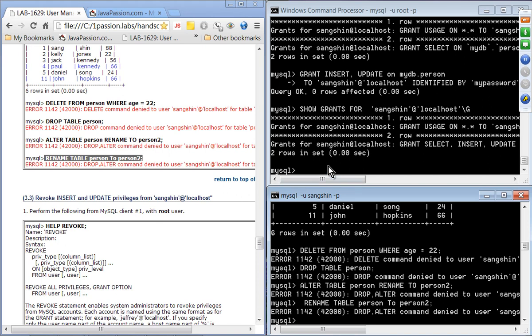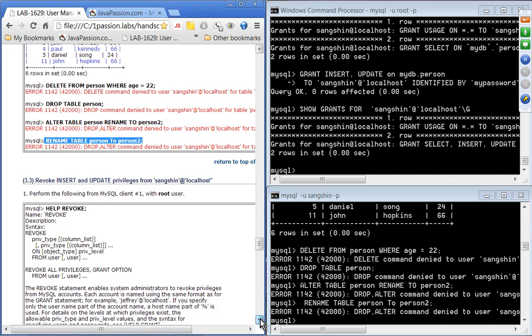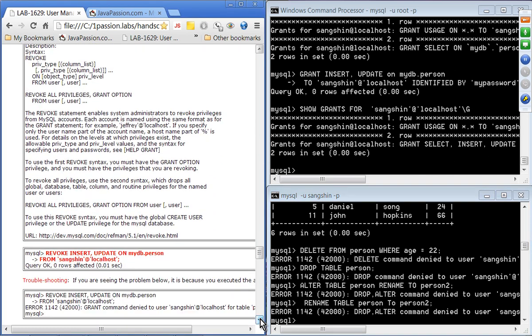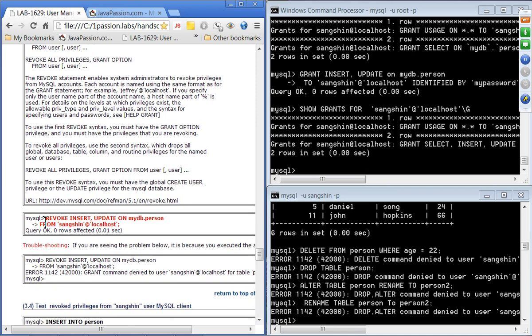Okay, so, all right. Now, we were able to perform select, update, and insert. Now we are going to revoke some privileges from Sang Shin. So this time we are going to revoke update and insert from Sang Shin. So we are going to go to this root user here, revoke. If you try to revoke as Sang Shin, you are going to get the denied error message.